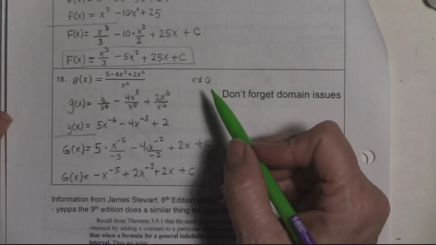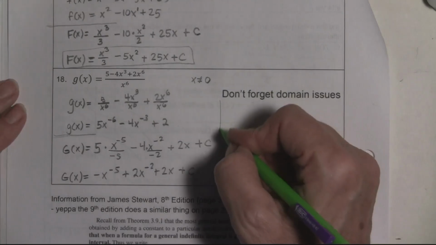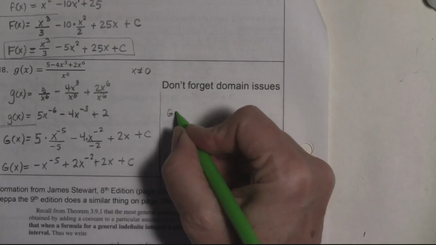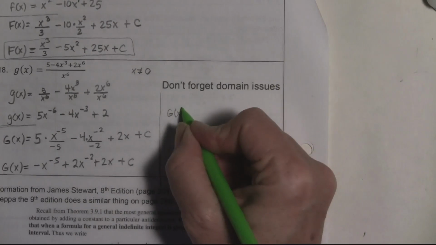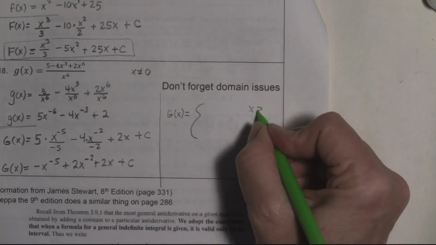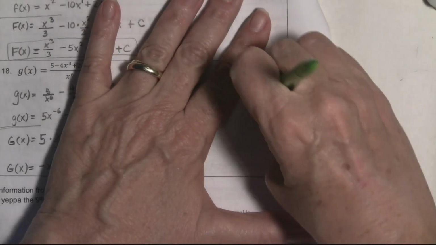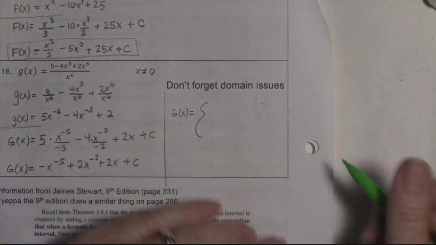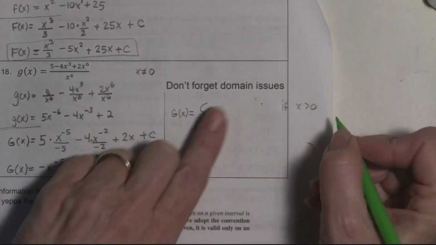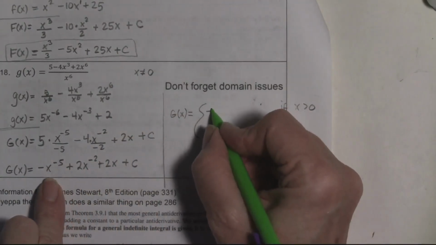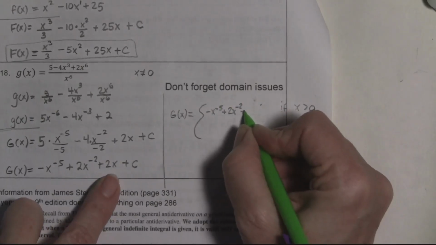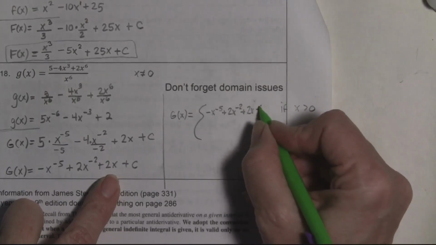But what they do in the book here is they said because x shouldn't be equal to 0, this could be really piecewise defined. And so they write this as g at x, which is our derivative, equals, and then they say we're going to let x be greater than, I'm not going to have enough room if I'm not careful here. Sorry, I'm going to scoot over. This is if x is greater than 0. And then they put the same derivative here that we already found, and they say plus C1.